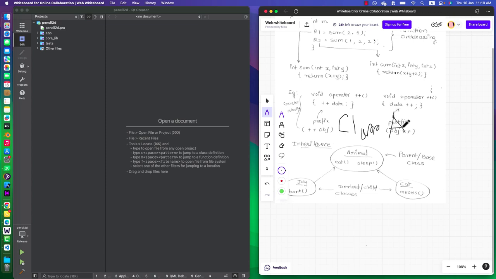Like animal, this is our base class, and it has eat and sleep.